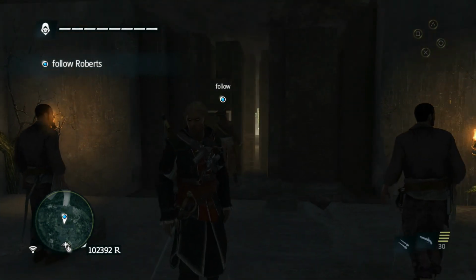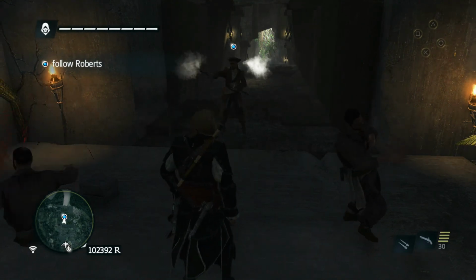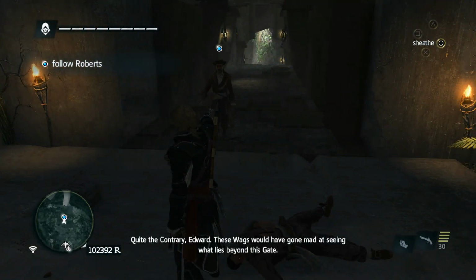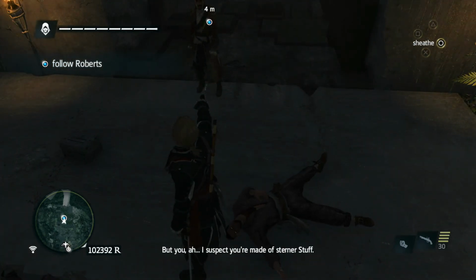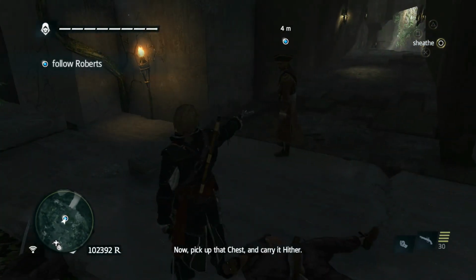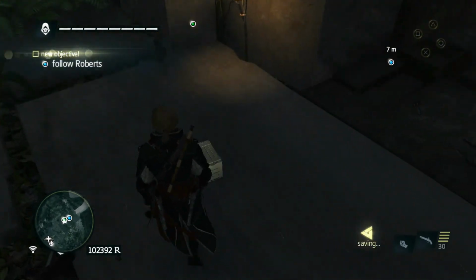Use your magic. And the door opens after almost 80,000 years. Whoa! Jesus, Roberts! Have you gone mad? Quite the contrary, Edward. These wags would have gone mad at seeing what lies beyond this gate. But you, I suspect you're made of sterner stuff. This guy's still alive. They all are. Pick up that chest and carry it hither. They're also blinking. Oh god, that's weird, dude. How'd you do that?